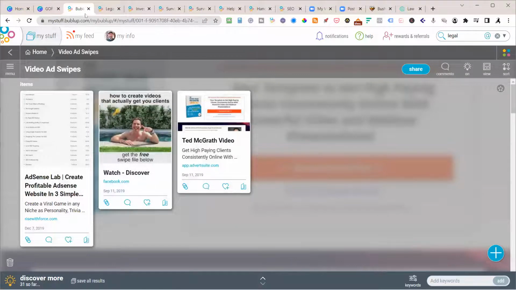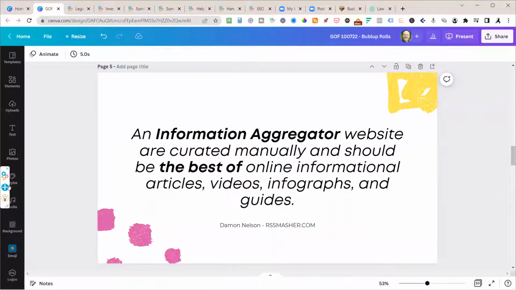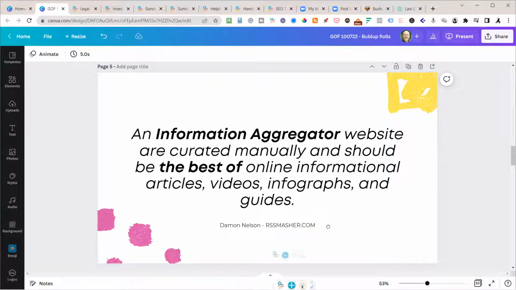That's what the little nano bar is on the side over here. And you can move this nano bar if you don't like it. You can move it over here, wherever you want. I think it goes to the bottom down here if you want. Really, really cool feature. And you've got a discovery icon that will pull up discovery posts. You can show Bublup, go straight into the site, or you can just save it. If you want to get rid of it, you just click that little X right there.